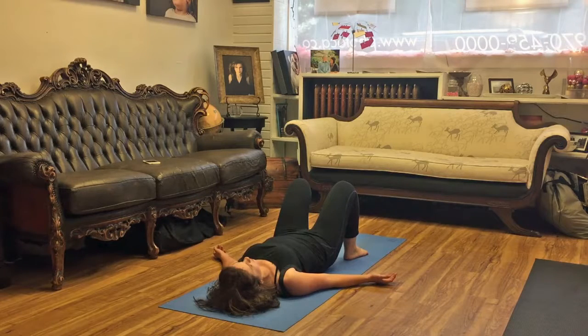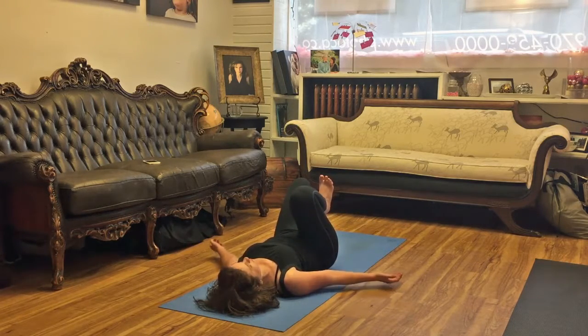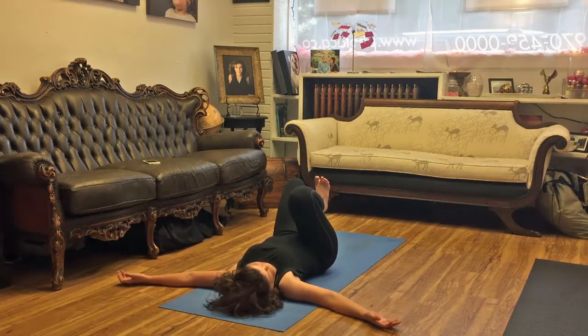And then let's bring the right knee into the chest, but keep the arms where they are. And then you're going to take the arms a little bit higher so that they're at the same height as the shoulder. And on the exhale, let the legs drop. So you're not having them lifted off of the ground. They're in a T position, the arms are.